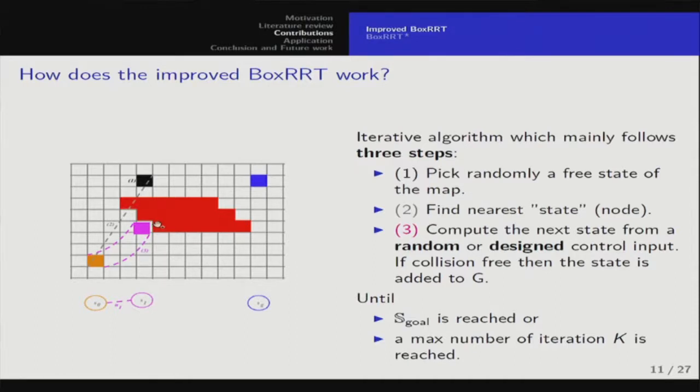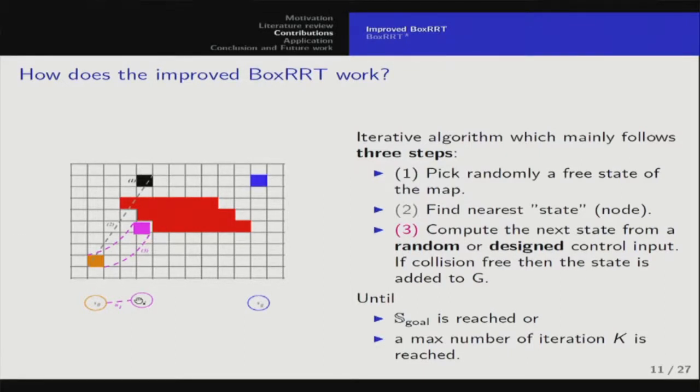But in this case, because we have used the temporal constraints, we can see that the state doesn't intersect with the obstacles, so we can keep this state in the graph of trajectories and in the tree.